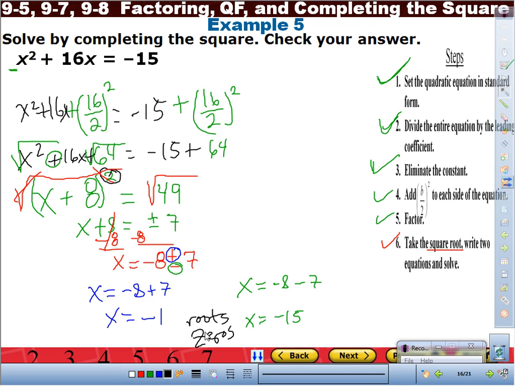Okay, and if I was to ask you to graph this, what are my roots or my x-intercepts? Negative 1, negative 15. And looking at the equation, what is my y-intercept? We don't know because this is on the other side, but we can bring it over here by adding 15. So it's what? Positive 15. Okay? Questions with this process? We good? Let's do another one. Flip your paper over. We'll do another one completing the square, and then we're going to do the other two forms.